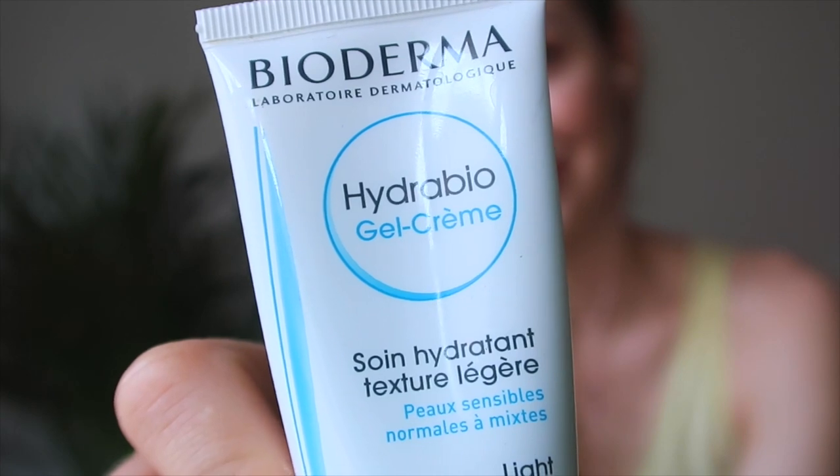That was my foray really into Bioderma. I knew their cleansers were good, but when I started experimenting with their moisturizers I was like, thank you, thank you, thank you. This is one I always have in my arsenal — always, always, always, though I experiment with others. This one is the one I keep coming back to. It is amazing and it will hydrate my skin in the dead of Canadian winter. It's that good. The ingredients are good. Everything about this product is good — the texture is good, everything.